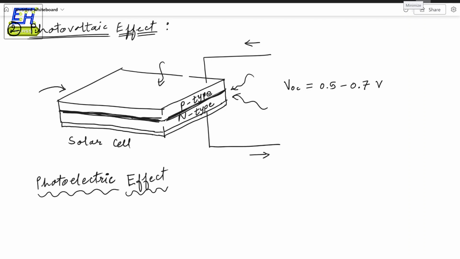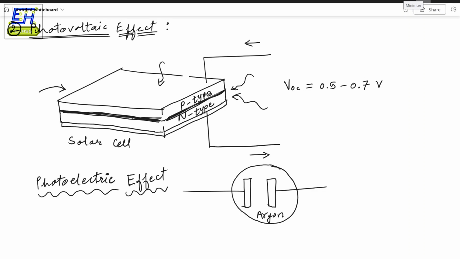Okay, so how it works is that you have two metal plates, and you place them either in a vacuum or inside an inert environment. So you can have any kind of inert gas, and you apply an electric field, you apply voltage. Whenever this thing gets sunlight, light of appropriate frequency is able to knock off the electrons from the metal plate itself. Sorry about the direction, it should be this one.